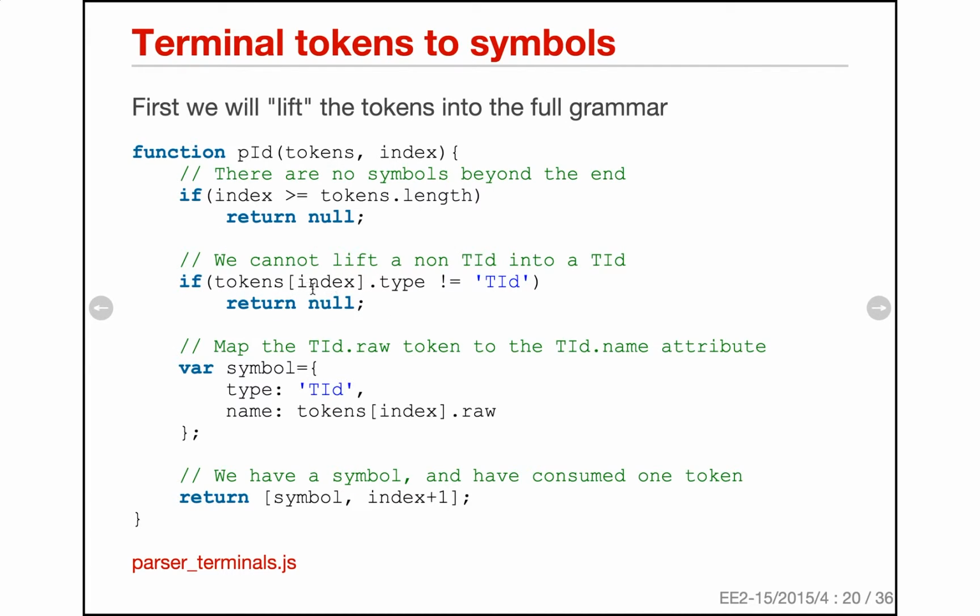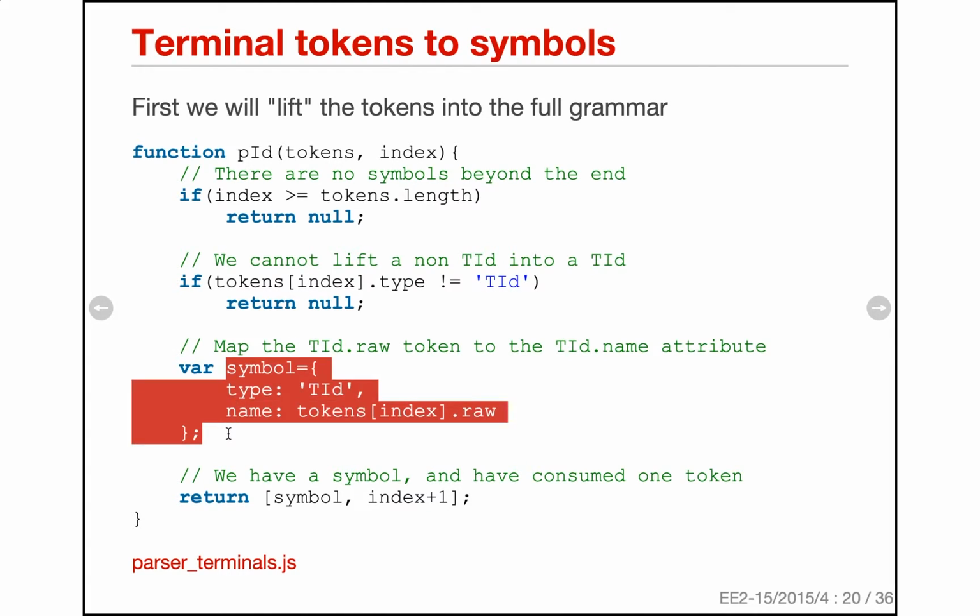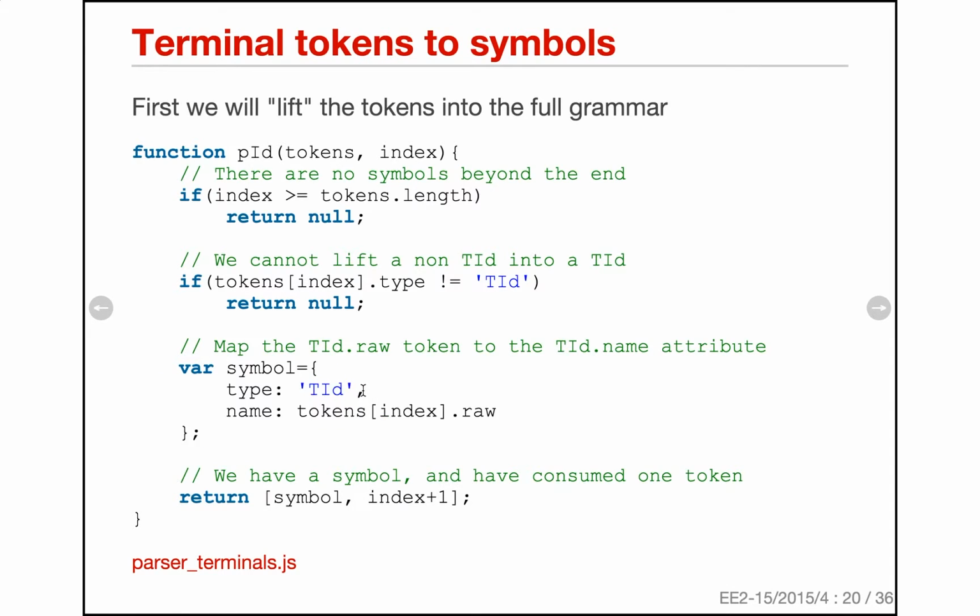If we pass both of those checks, we do have an identifier, which means we can create a symbol, a parser level thing. All we do is bring that lexer level thing, the raw string, in, and it now becomes this more strongly typed name. We have correctly parsed something, so we can return this symbol. That's the result of parsing an identifier, and the thing that should be parsed next is simply the next token along.